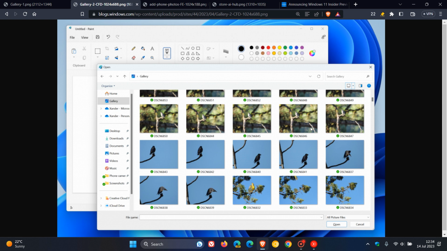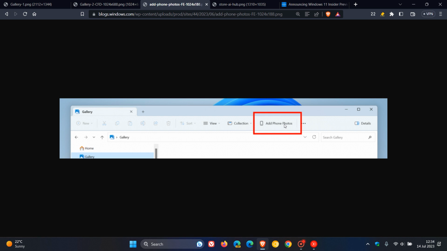And there's another handy feature they are rolling out regarding this Gallery photo feature. There's a new button in the command bar titled Add Phone Photos, as we can see from the screenshot provided, which Microsoft says will help with setting up your PC to be ready to show these photos in Gallery. Clicking this button will open a URL with a QR code that you can scan with your phone to get started. So it's just making it a lot simpler to set up your phone for the new Photos Gallery feature in the File Explorer, now in the beta channel.